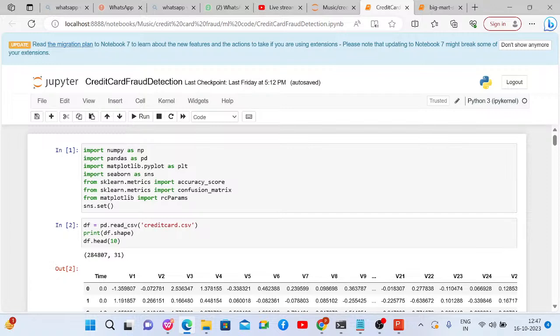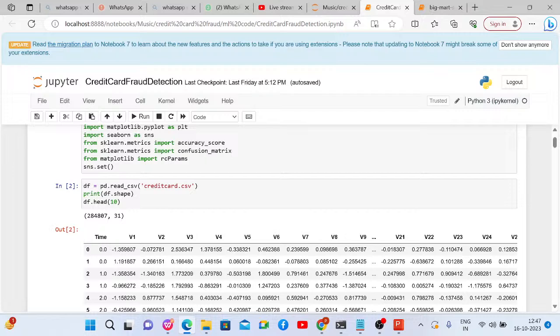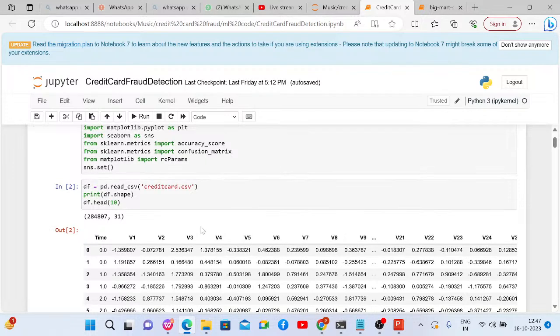After that, we are using the parameters. Then you have to assign pd.read_csv. To read the data set we are using pandas. After that we print the data.shape. The shape tells how many rows and columns there are, so you have to apply df.shape. After that, df.head by default displays the first rows and columns of the information.